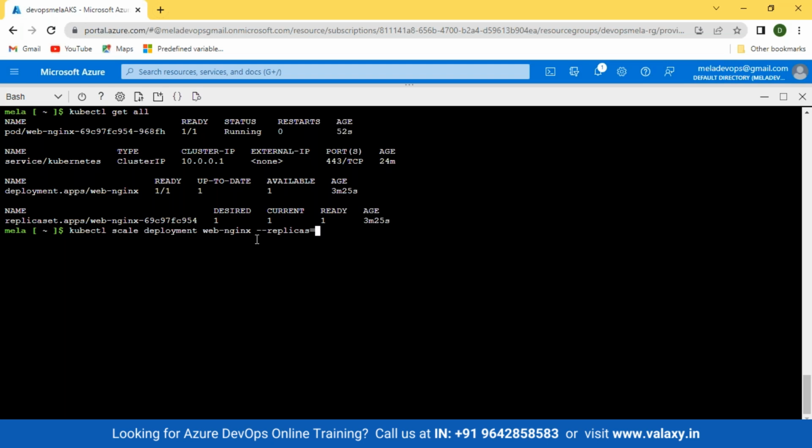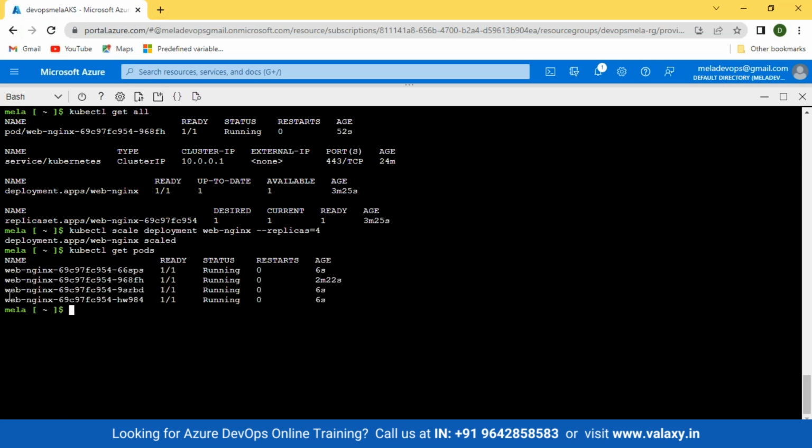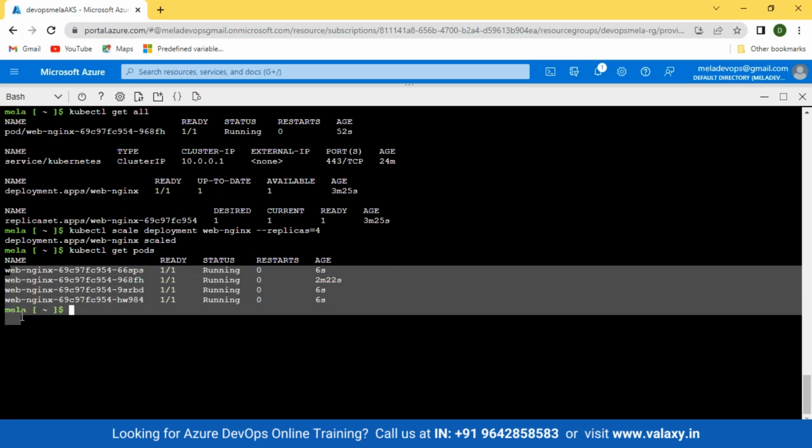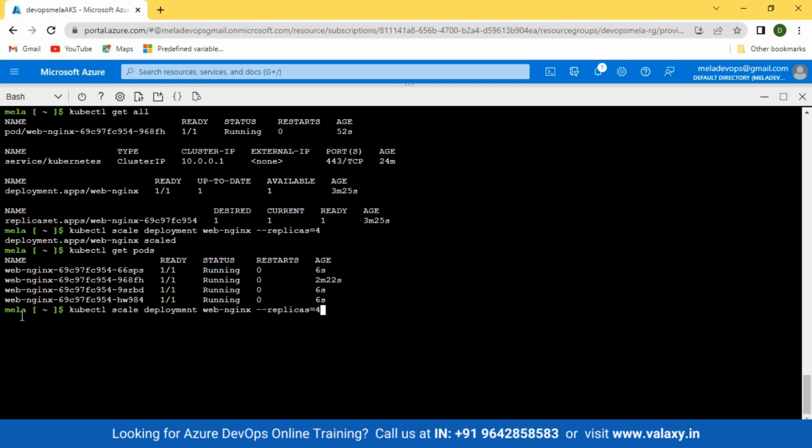How many replicas do you want? Suppose I want 4 pods to run my Nginx web server. Now, if you run the command kubectl get pods, see, you got 3 more running a Nginx web server now. If you want to scale in, same command, change the replicas to 1.